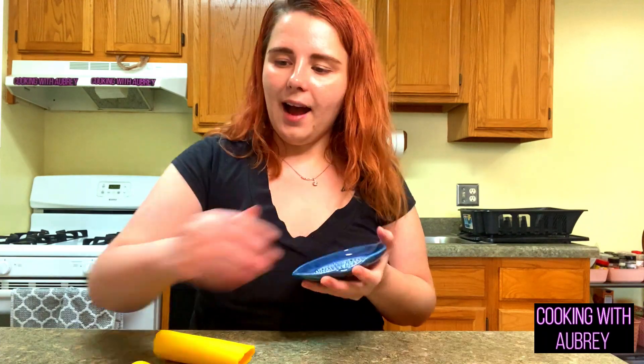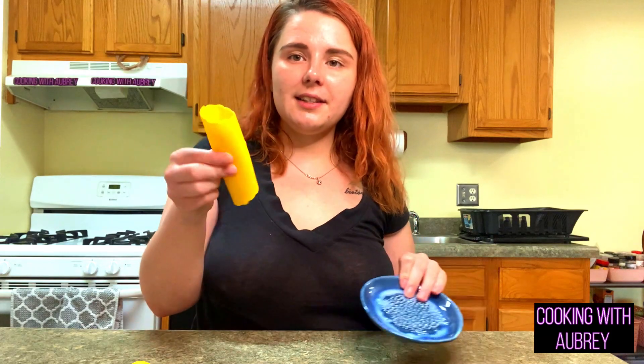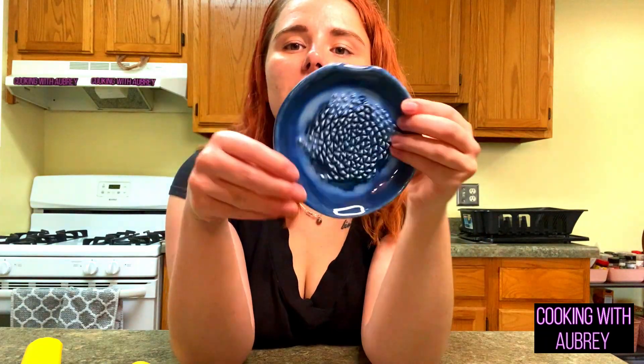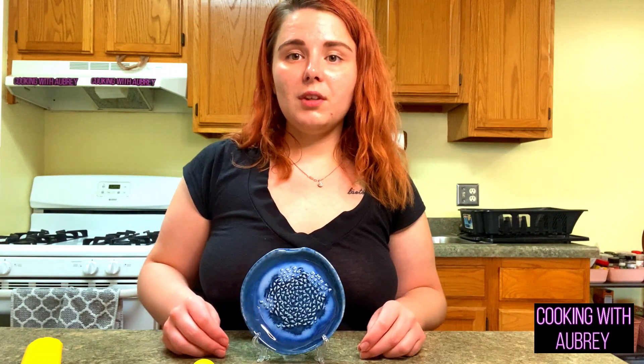What is this called even? Oh, it's a garlic grater. Okay, it's pretty simple. So it's a garlic grater, but you could use it for other things — it comes with a few different things. There's this little silicone tubey thing, and this is to get the peel off the garlic. You put the garlic in and you roll it and it takes the skin off. And then you grate the garlic like this with this textured ceramic type deal, which is kind of funky, kind of cool. It comes with a little brush to clean it off, and it even comes with a little stand to display your garlic grater — so cute.